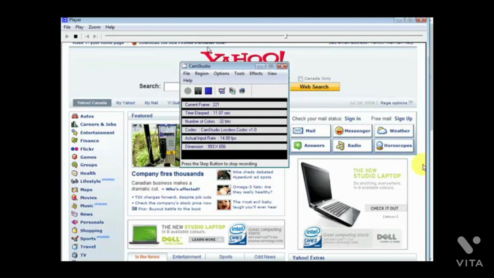Okay, so that gives you a look at how it works. Now there's something else we need to look at here. You'll notice that it stayed up here, and what we want it to do is to reduce, and that's why we can set the shortcut key to do that.